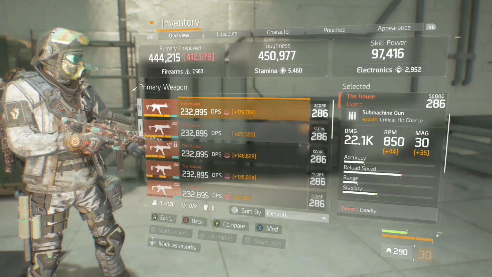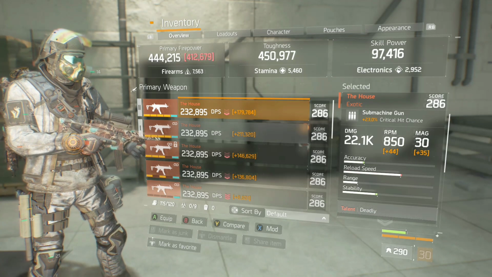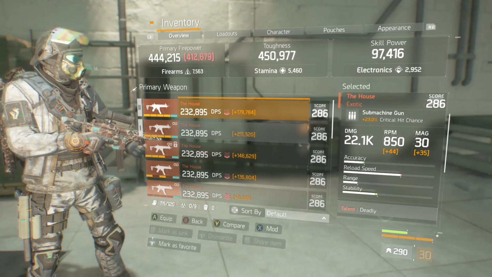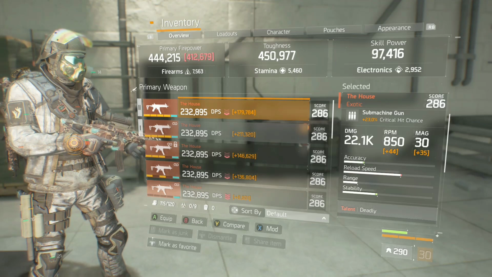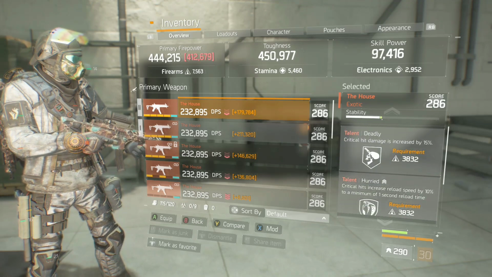My secondary is also a House. Now, the reason I've gone for the House is, again, if I run out of ammo in my primary, I switch to this, which is quite handy because it has two very good talents that synergize very well. They are Deadly, again, increased critical damage, and Hurried. So I can continue to use this weapon.